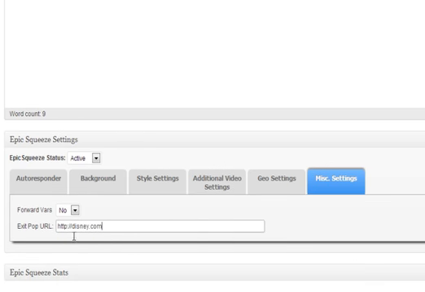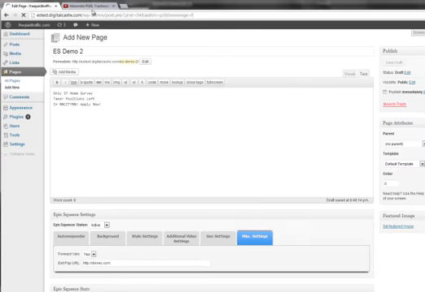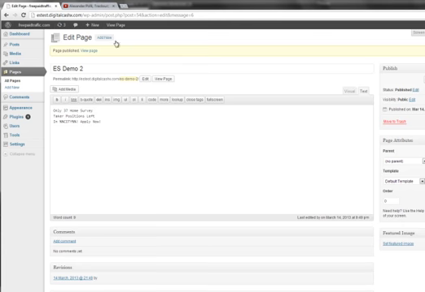And just so you guys know, you also have the option to forward variables. So if you don't want to deal with it on your autoresponder area, but you want to pass on the subscriber data, the name, or in the email, or both, you can just put this to yes. Okay, it's a cool little thing to know. Let's update this page once more, and let's give it a view.